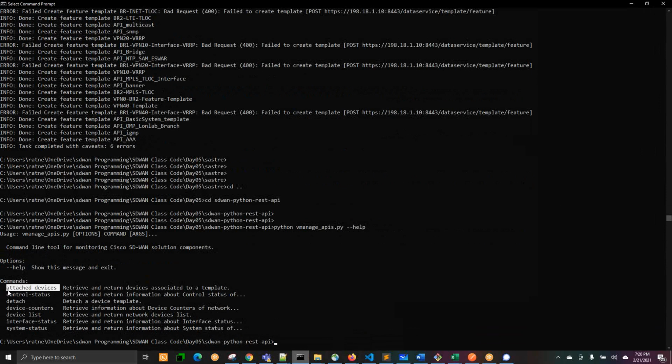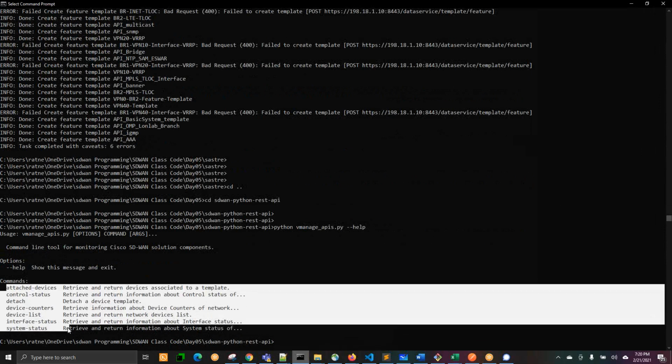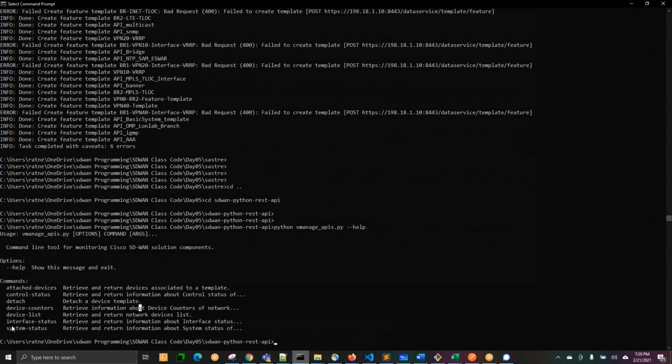So attached devices, template, control, stat, all these functions are actually small, but they are going to give you nice information. For example, if I start with system status, this particular program you can use in your production from today onwards. If you want, you can use it.